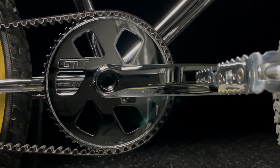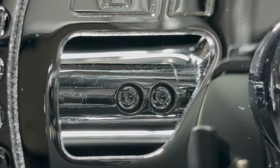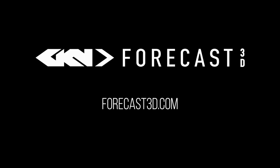We designed the coupler with tight tolerances so it's practically seamless, and the orientation makes the hardware visible through the windows of the sprocket. It's fun to watch people try to figure out how the belt got on there, but the ultimate reward is the reaction I get when I point out that parts were 3D printed in metal by Forecast 3D.